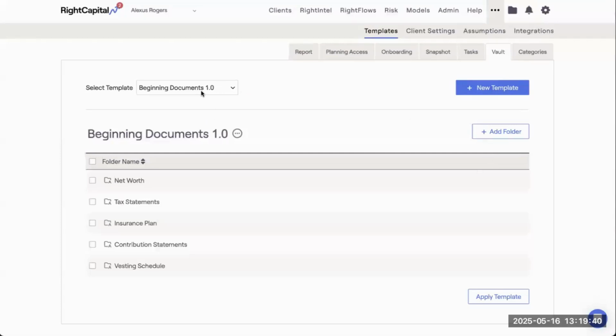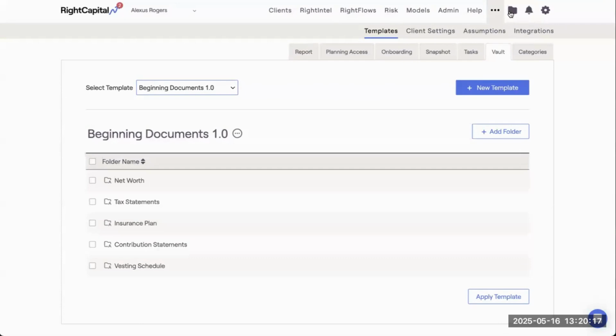Now, another very popular use case for this is maybe the next steps of our process with the client. So maybe it's going to be us taking that to an additional level of engagement with the client. Maybe we're trying to ask them to fill out some sort of data collection template about something specific we're working on. Maybe it is the vesting schedule conversation. Maybe we want to have a delineated template for that particular instance where we know we need a lot of documents from the client. We want to just help organize it for them. We can also create multiple templates from here and apply those templates to existing clients from here as well.